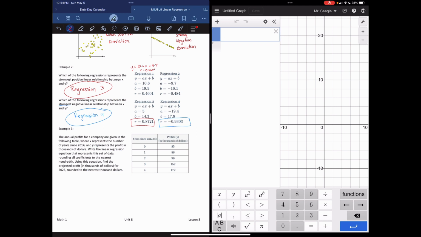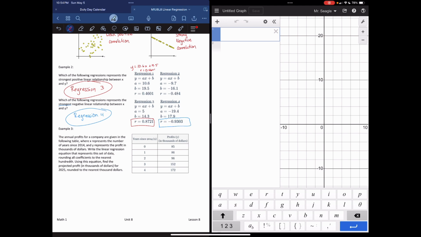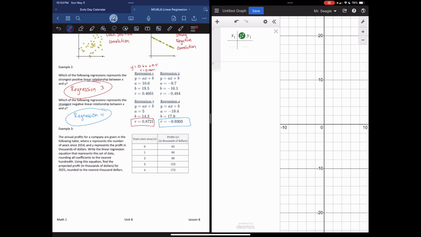For the last example, you're going to actually use a linear regression equation in Desmos. So at this point, please set up a split screen in Chrome so you can see your Delta Math problem and your Desmos window right next to each other. It's going to make your life a lot easier. The first thing we're going to do is create a table. There's a couple ways you can do this. You can type out the word table, T-A-B-L-E, and notice how the moment I press the letter E, it creates a table for us. Or you can hit plus and hit table from that plus button, right there.